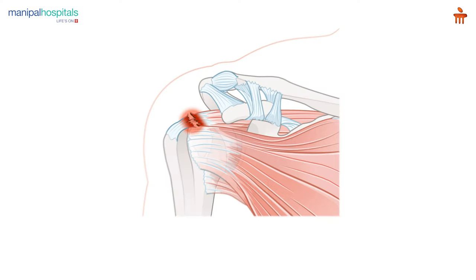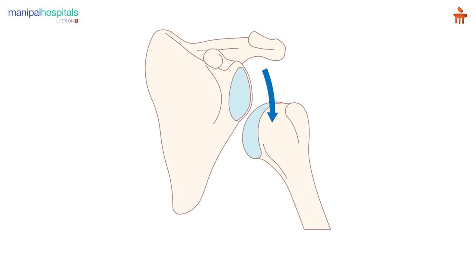When it comes to a complete rotator cuff tear, the muscle cannot grow back. If you leave it without treatment, the muscle will keep retracting backwards and the gap will increase. The ball and socket will lose congruity because the ball of the shoulder will start moving upwards, making the joint arthritic. It may take two years in some cases, or five years in others, but eventually it leads to arthritis of the shoulder joint, called rotator cuff arthropathy.